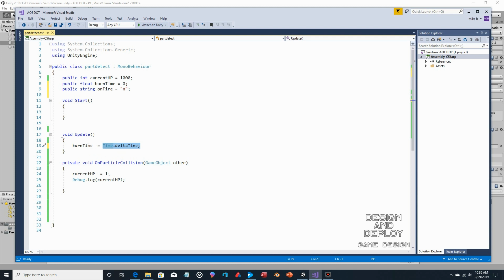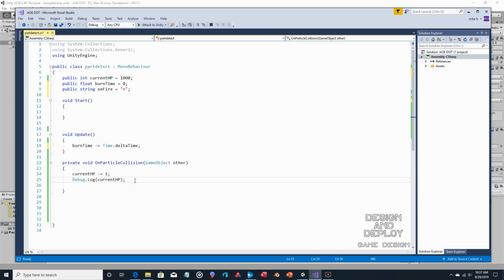We have to do this because the update section runs once per frame. If something is running at a slower frame rate, this happens fewer times per second. If it's a higher frame rate, it happens more times per second. And again, there have actually been PC games with a glitch where the higher the frame rate, the more damage you took. By using delta time, it doesn't care about frame rate. It simply says how much time has passed, and we'll adjust that time accordingly.